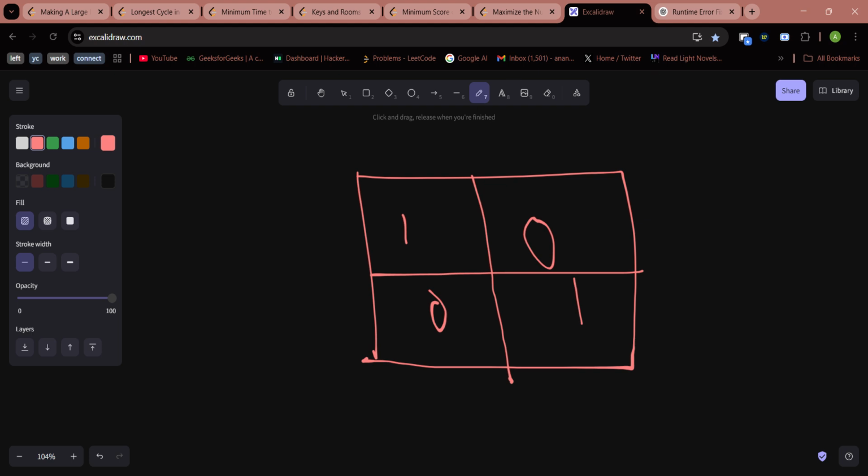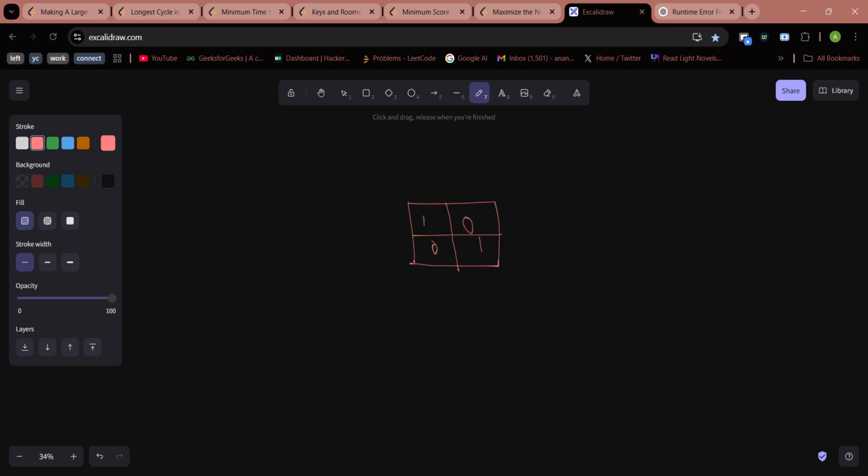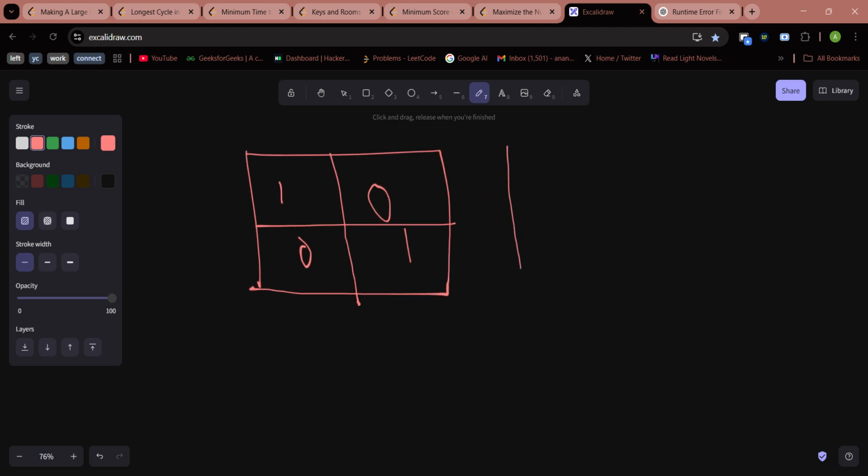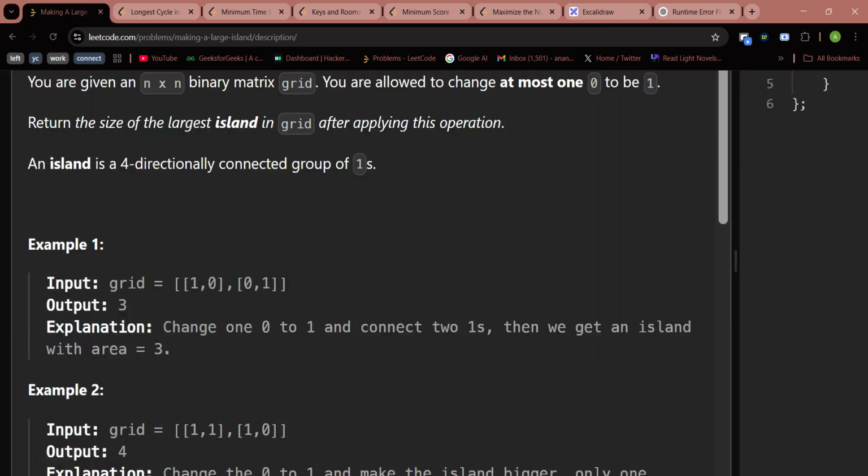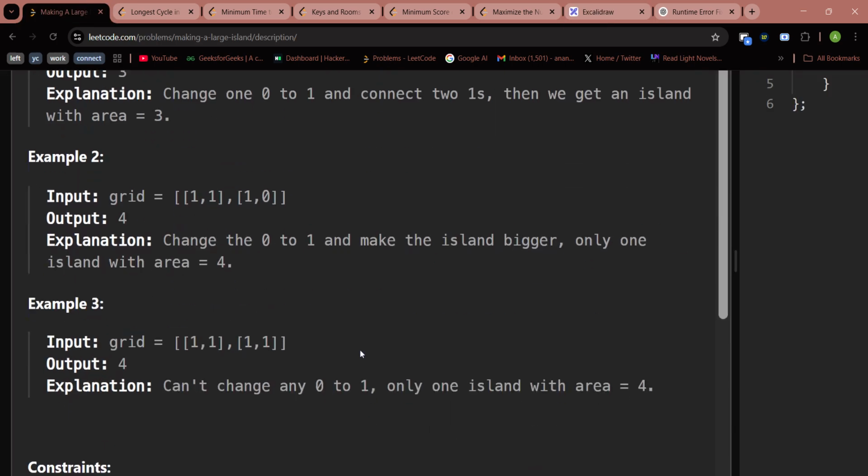Okay, now if I change any 0 to 1, it will connect the remaining island, so it becomes a size 3 island, right? Right.